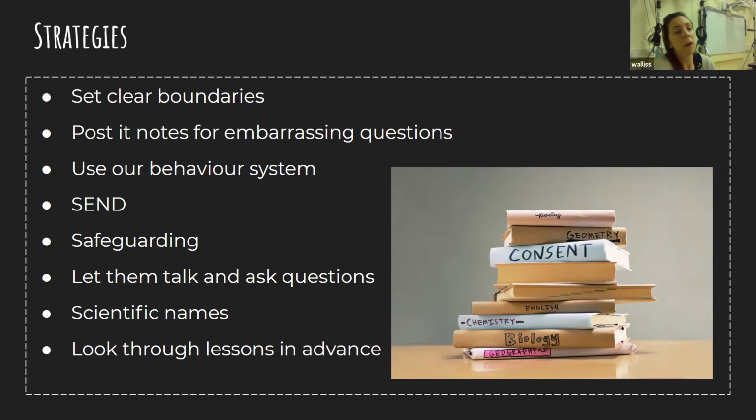We've also ordered some post-it notes. This is a strategy that I've used in previous schools, and it's been really helpful. We will give every single teacher a set of post-it notes, to give out every lesson, just one per pupil, and then at the end of the lesson get them to write down any questions that they're too embarrassed to ask. If they don't have any questions, just get them to write down I don't have any questions, so it's not obvious who is asking the questions, and then get them to hand it in, and then you can answer those the following lessons.